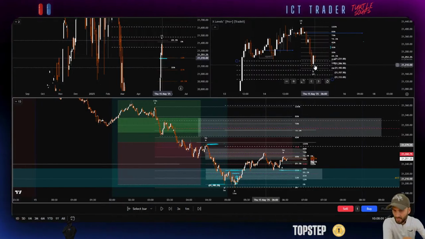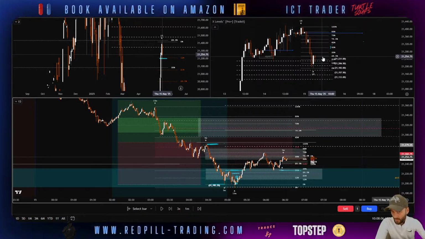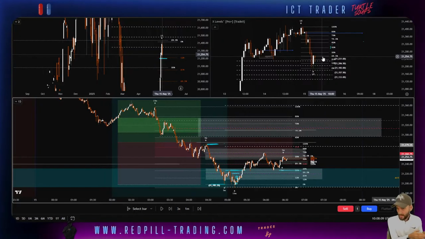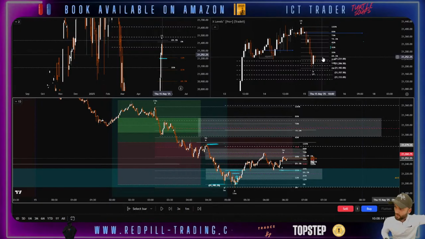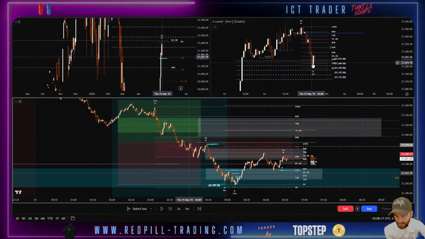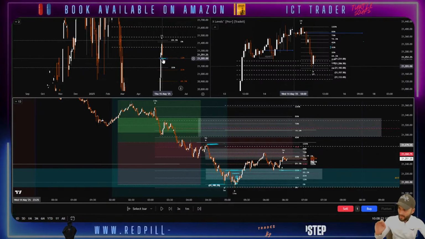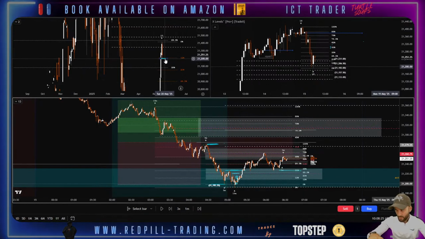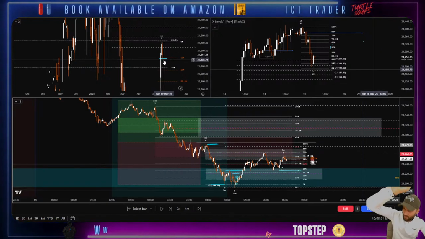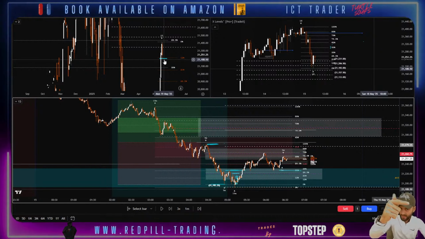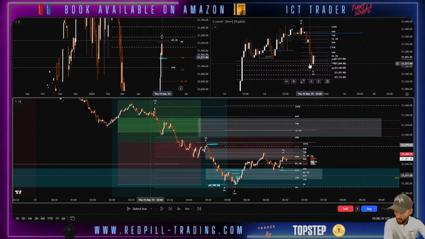If we actually consider where we are on the hourly dealing range, we are still inside of a fat premium. So if I am bullish and I'm in a premium, I'm going to be wanting to take price from a premium back into a discount if I'm looking for a reversal, right? So here we are inside of a premium still on the hourly. We came down to 12% on the daily on the X levels, aligned our PDRA with our supporting confluence, and now we're looking to take price back through the dealing ranges as we're changing the state of delivery, right? But we're inside of a premium on the hourly, higher time frame premium when we are bullish.